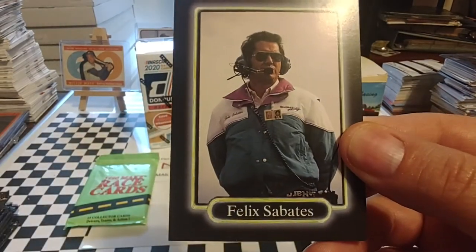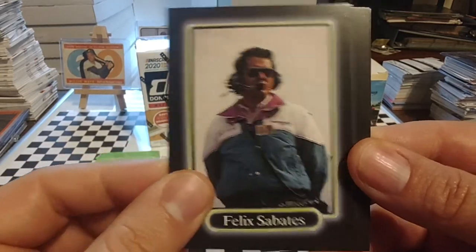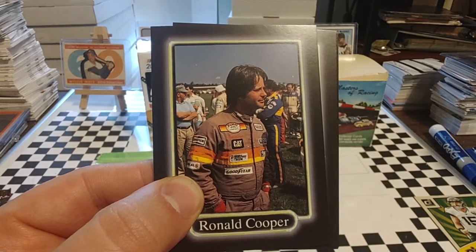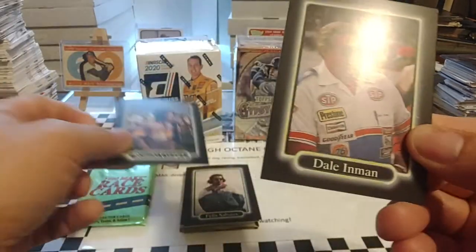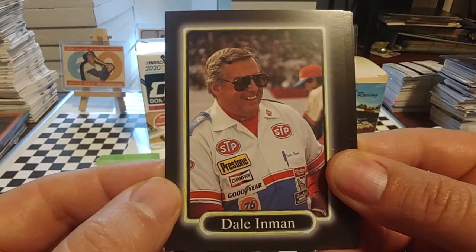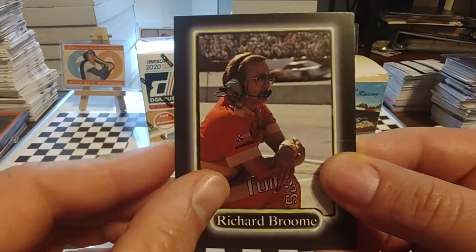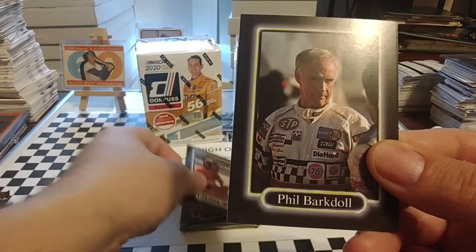Felix Sabatis, who a few years ago got out of NASCAR when he sold the remainder of his team to Chip Ganassi, who ironically is getting out this year. Former Busch Series driver Ronald Cooper has one win — I believe it was in 1988 at Lanier or Gainesville or somewhere; it's a short track. He has one career win in a family-owned car and his career never really did pan out. Here is the all-time crew chief with the most champions — eight championships, seven with Richard Petty, one with Terry Labonte. Richard Broom, longtime Hendrick Motorsports associate, worked as a crew chief for Kenny Schrader for a few years.